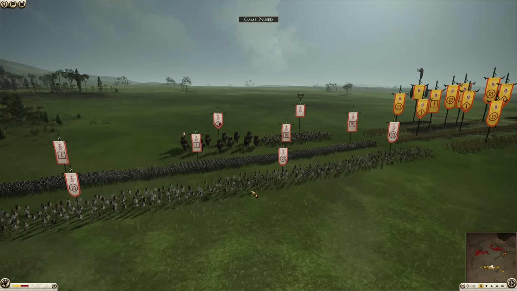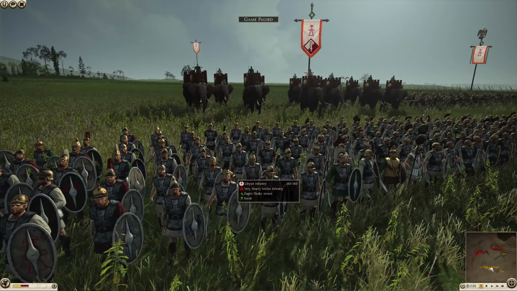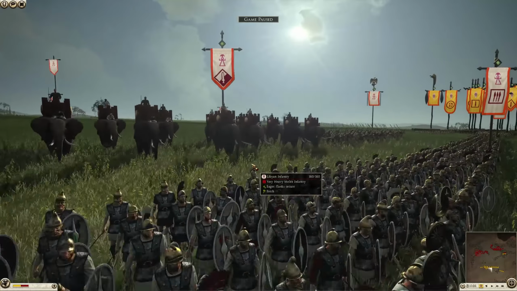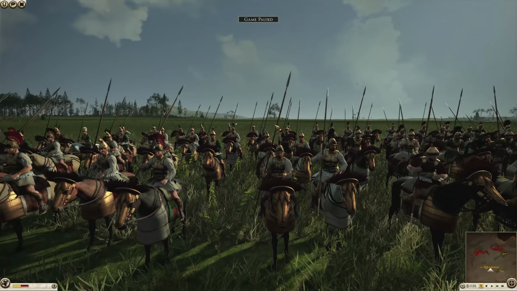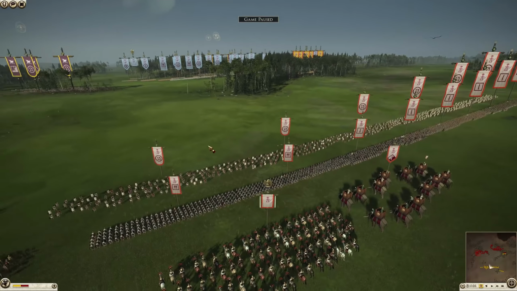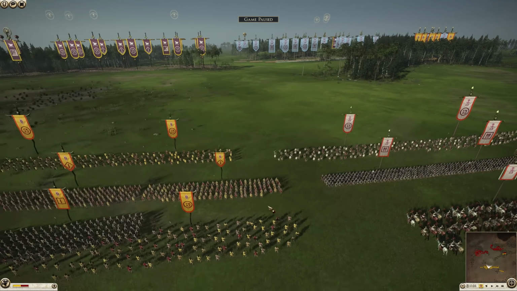So yeah, as you can see, both sides are bringing pretty hefty units. I'm loving the elephants. The Carthaginian force is mainly Libyan heavy infantry supported with some cavalry. We obviously have the noble horses. No sacred band though on the Carthaginian side, which is always interesting to see. Normally I love to bring a couple of units here. We just have some African pikemen, and that's about it.